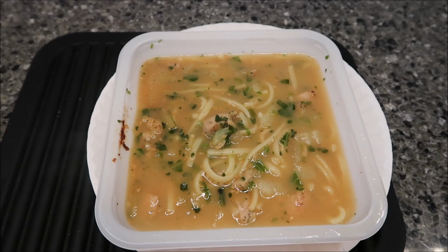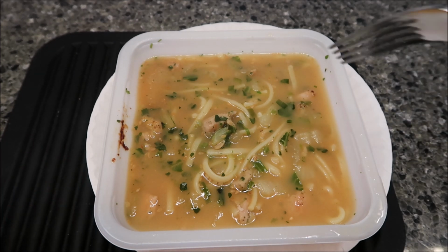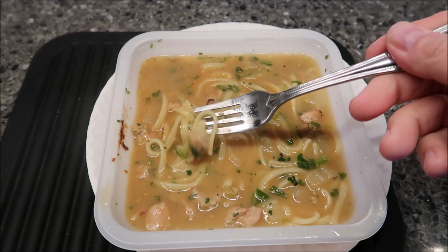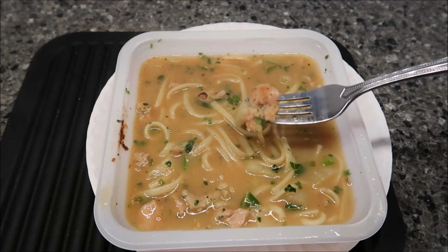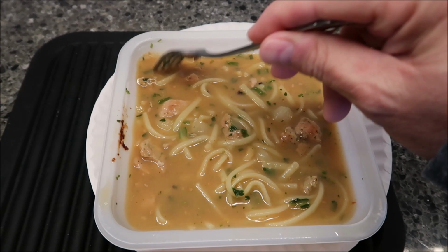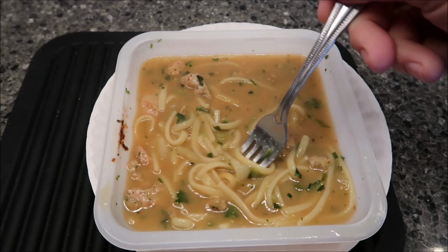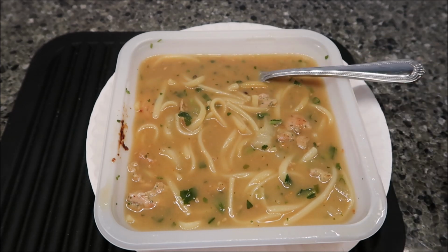Okay, here it is out of the microwave. I did put a paper plate under it just in case it boiled over. It didn't. I dripped a little bit when I pulled the plastic back, but it didn't boil over or anything, so that's good. It smells pretty good. You see the chunks of chicken you get. The reason I was saying the frozen ones are probably different is that instead of a freeze-dried chicken that you have to get wet again and reconstitute back into real chicken, this one actually has pieces of chicken in it, and the noodles look good, the vegetables look good. So I'm going to get this over to the table and we'll give it a try.